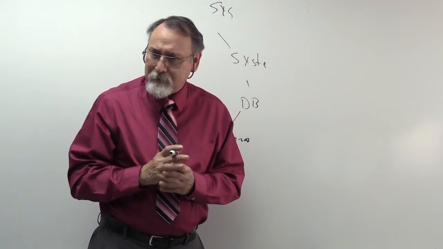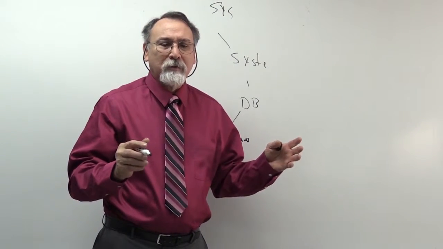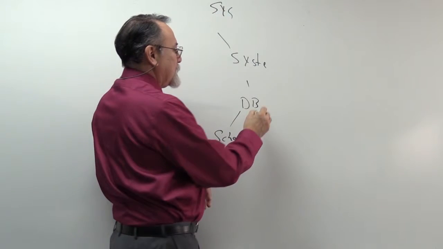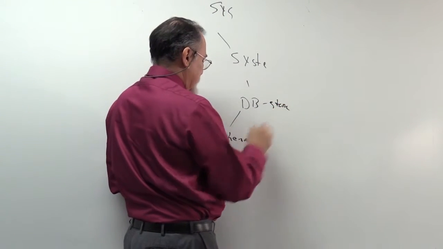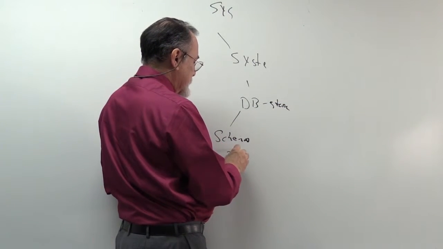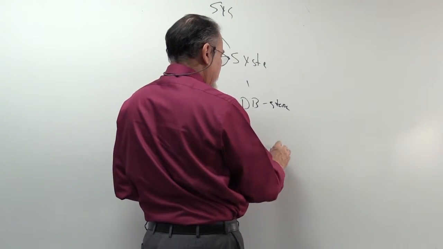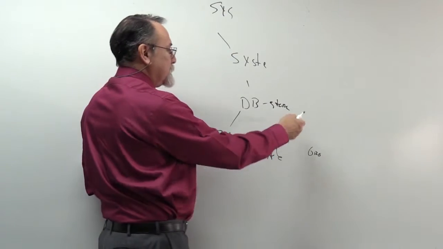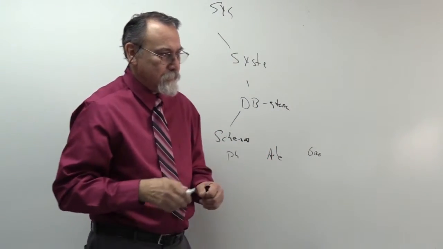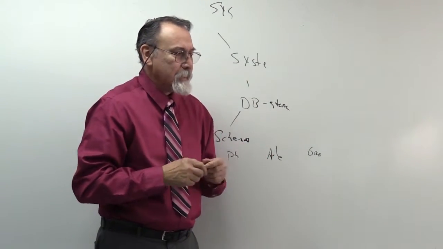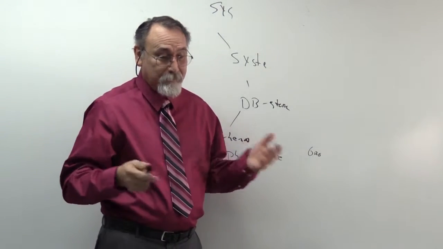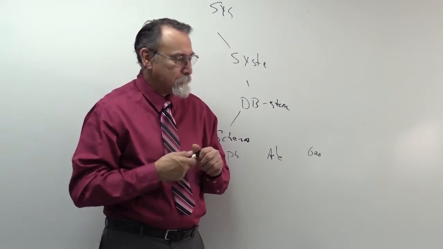But if you start talking about a large organization like a department store, you would have a database called Store 1. And you would have a schema for the pharmacy, a schema for the automotive section, a schema for the grocery section, but they would still be subordinate to the store. Now, once again, Oracle considers everything a consumer resource to be managed.